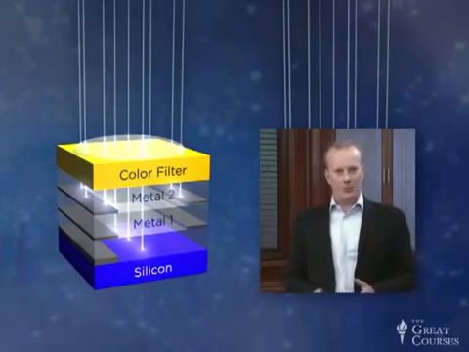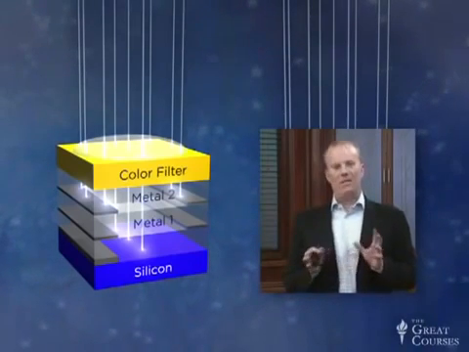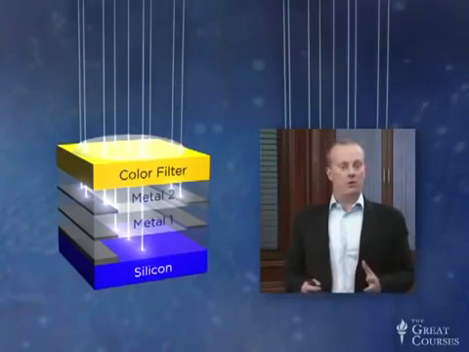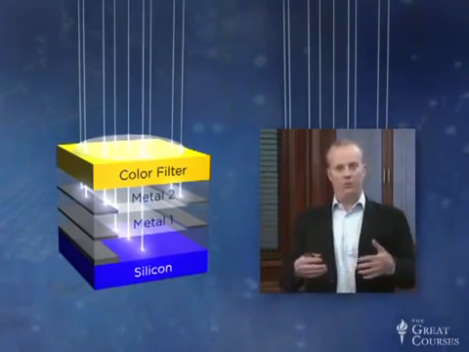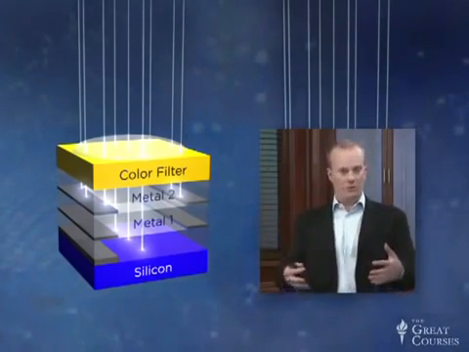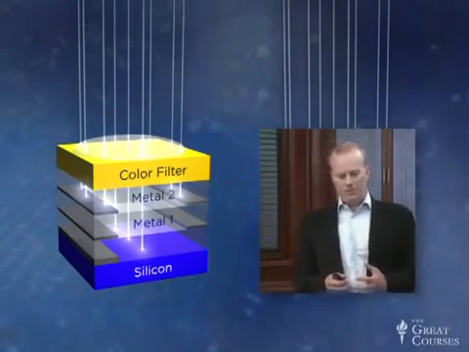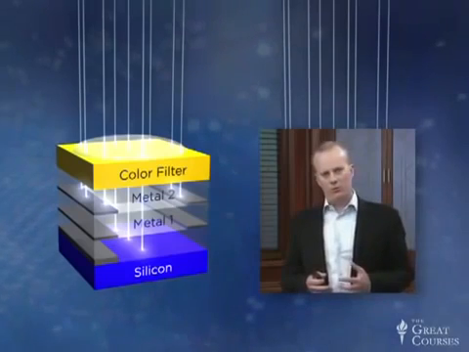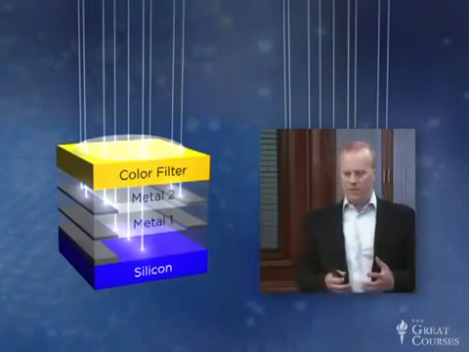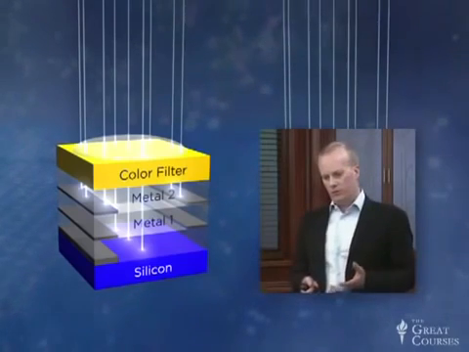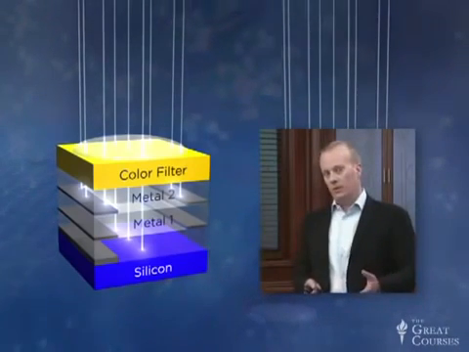And you can't blame silicon for this. Silicon was not selected as a material because of its optical properties. It's its brilliant electronic properties that has driven the emergence of the electronics industry, all based around silicon. But silicon does also have optical absorption. It's just a little bit on the weak side. So that's one of the first challenges in existing image sensor approaches that use silicon and only silicon to achieve their functions.